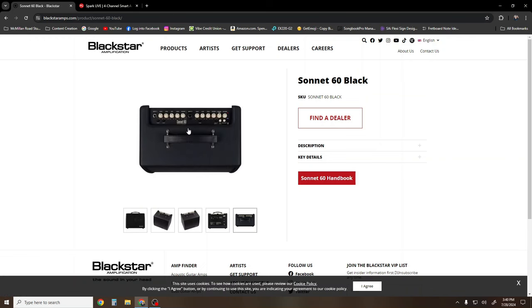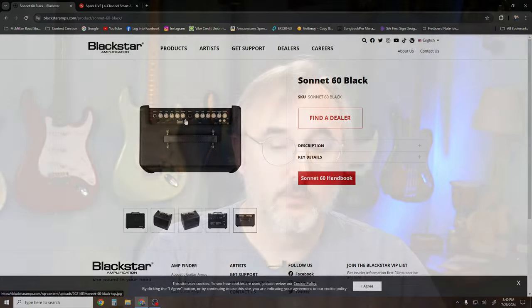It's a two-channel amp, and pretty much all it has is reverb, and it does Bluetooth as well. The Spark Live also does Bluetooth. You can plug your acoustic guitar in here, and it has some shaping or whatever. They all have that stuff, but I never find any of it useful, where it mimics certain bodies of guitars or certain types of guitars. It's supposed to, but I've used a lot of acoustic guitar amps, and none of them seem to work that well, so I just turn that stuff off. And then this one also has an XLR mic input, and it'll do reverb.